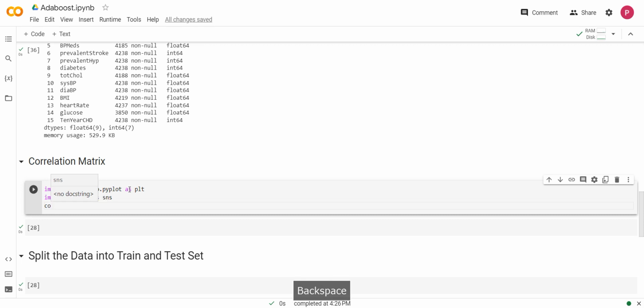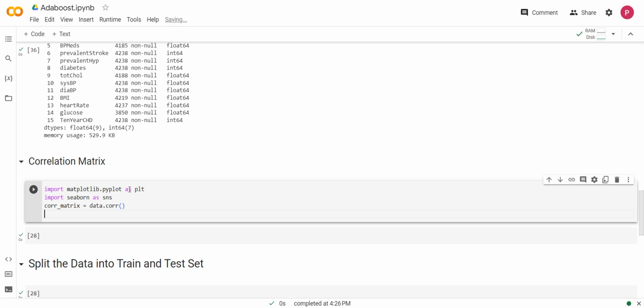I declare the variable named correlation matrix here, using the corr function on our dataset like this, and then we show that in a heat map using the heatmap function, with the correlation matrix variable name, and then cmap equal to coolwarm, and annot equal to True, fmt equal to, that means format equal to .1f.